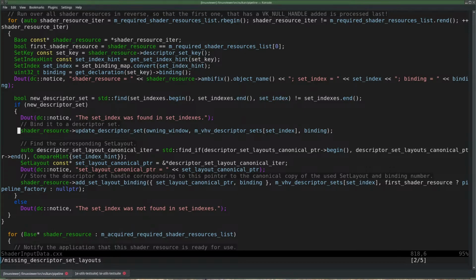Now, of course, I have to bind if it is a new descriptor. But what happens if it's not a new descriptor? Oh, then it should already be bound. Yeah, okay. Do the same thing. Yeah, also correct, actually.